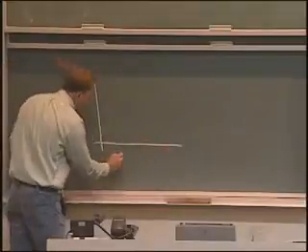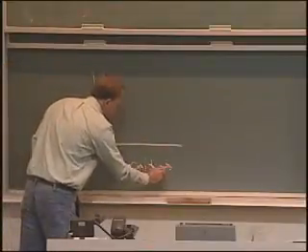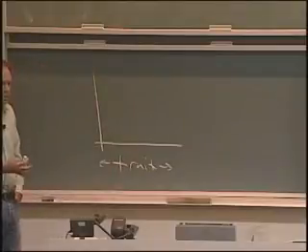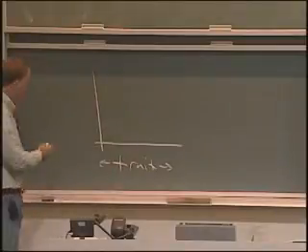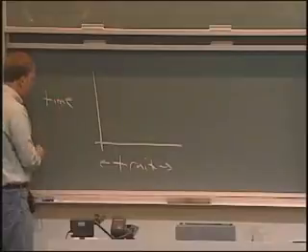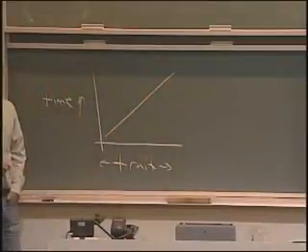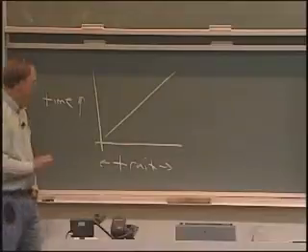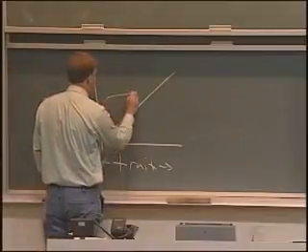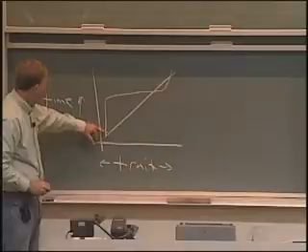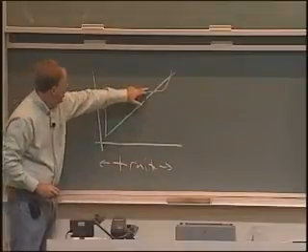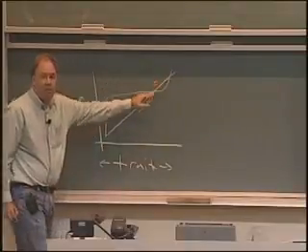Let's make a little plot. On the x-axis I'll put a trait. Maybe the trait could be the size of some limb or bone, or in this case it might be the frequency of antibiotic resistance. And on the y-axis, we'll have time, old to young. So here's one pattern. That would be a pattern of slow, gradual change. That would be one possible pattern of evolution. And here'd be another pattern. That would be a pattern where for a long time you had very little change, then a period of rapid change followed by a period where the change occurred more slowly. Those are two different patterns of evolution.